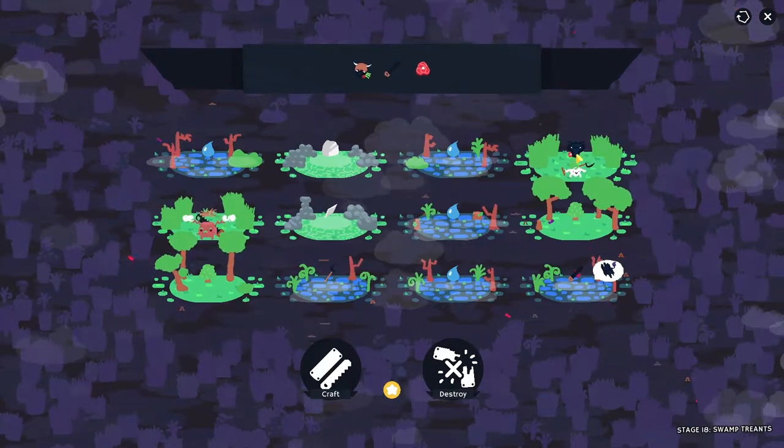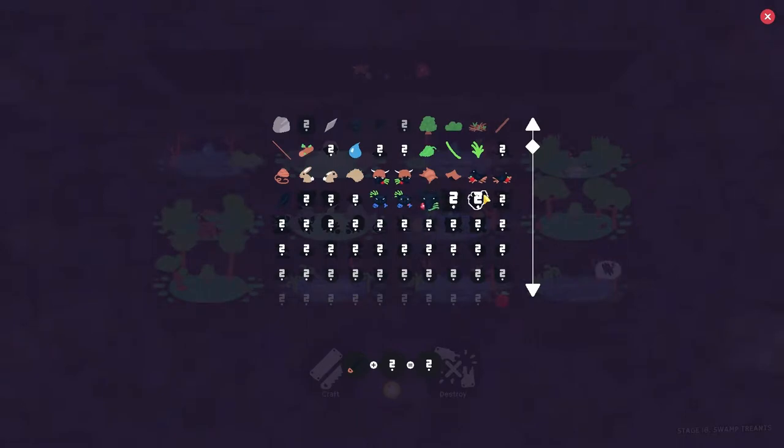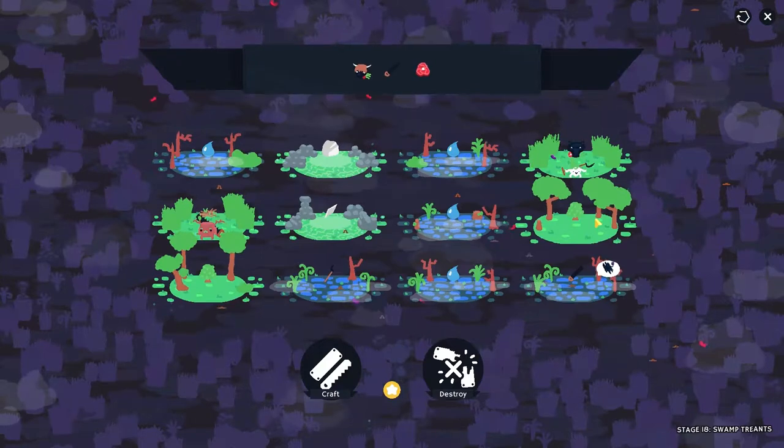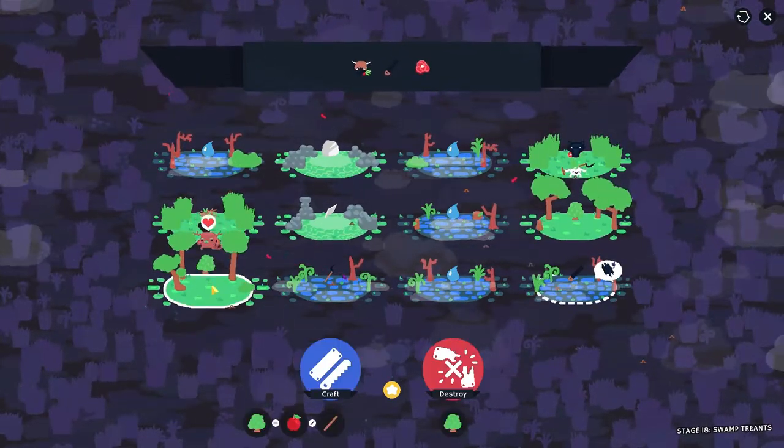Okay. And then... Oh, let's go back. We need the bow and arrow. It moves too fast. We can't just walk up to it and stab it. We have to use a bow and arrow. Right, okay. A bow and arrow. So we need the feather, right?